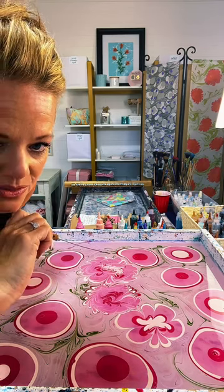What's the ratio of acrylic to H2O? It varies because each paint has to be done individually. So in general, I'll do about one part paint to three parts water. But you have to play with each one to get them to float just right.